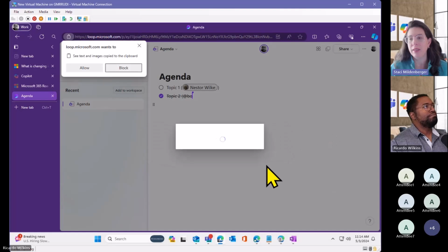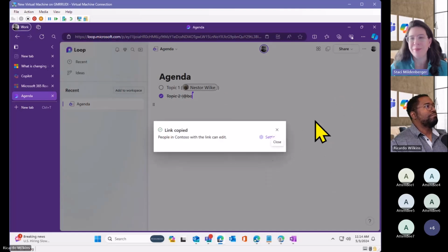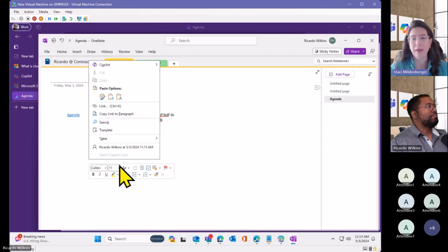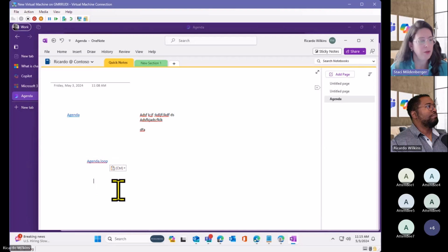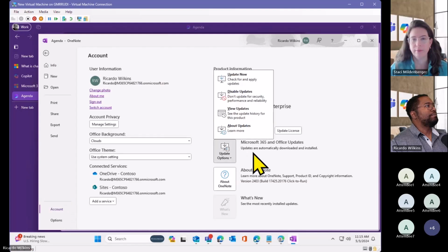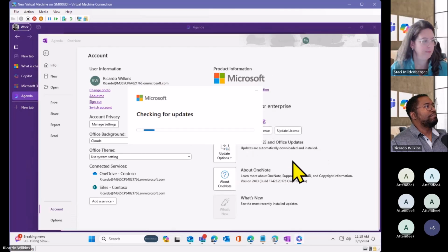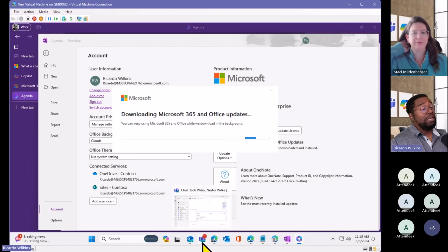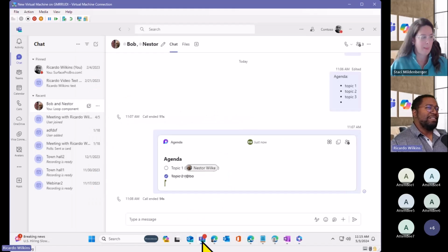So I am curious if there are any other use cases that come to mind for Loop, ones that you are excited to maybe try when Loop lands. Throw those in the chat or come off of mute and we'll talk through the scenarios. You may not have it yet, but I'm wondering if your wheels are starting to spin about what you might be able to use it for. And if you've already figured out that it won't work for you, I'd be interested in that too. That'd be an interesting one.